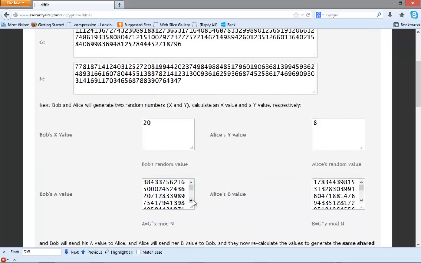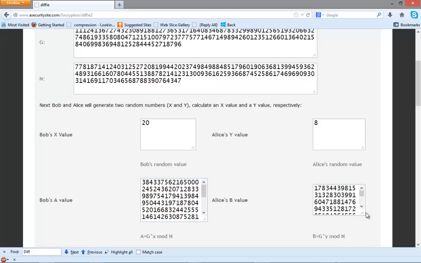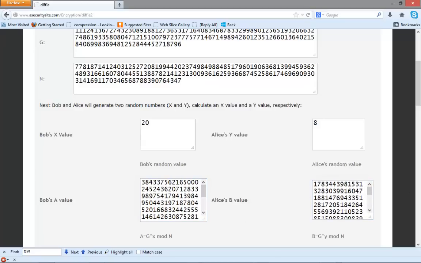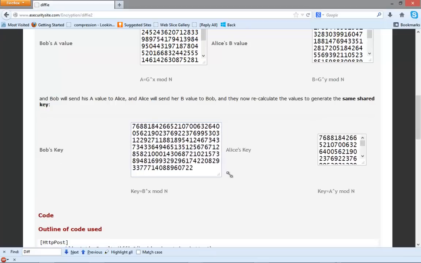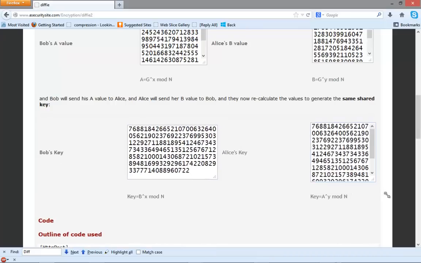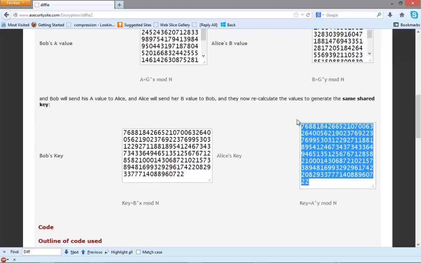Then Bob and Alice generate a couple of numbers, and the values that we get for A and B are these ones. Hopefully when we calculate it on the other end, you can see here that the values are the same. So these become the keys that are used to encrypt and decrypt.